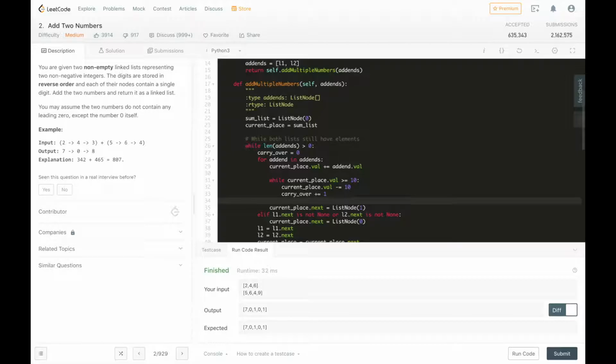Now, after adding all the addends, if the carryover is greater than 0, we're going to make a list node with the carryover and add it to the addends, so the next round of addends.